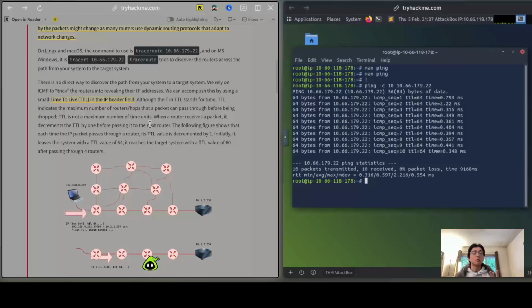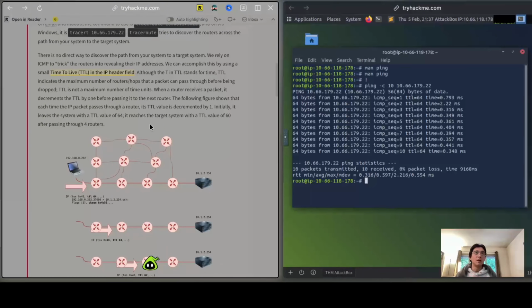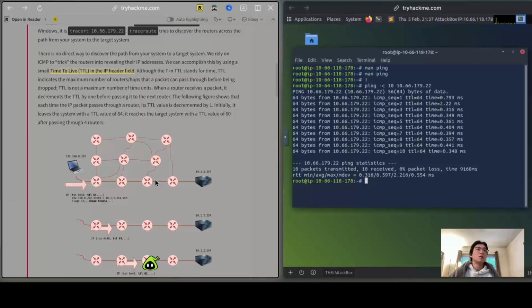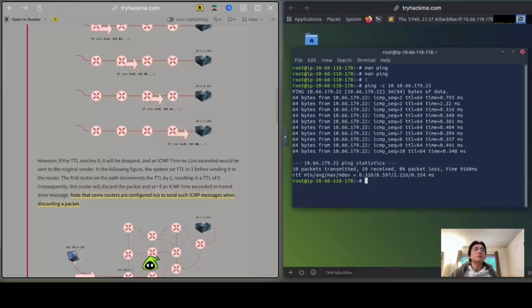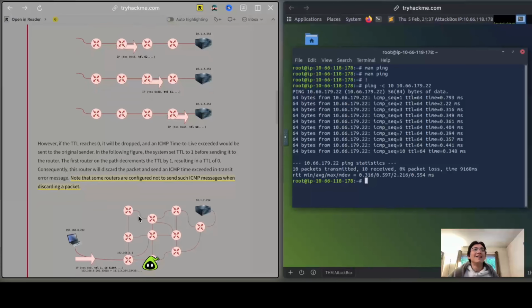So it's using this way to trick the system to know the route that it goes through. I hope that makes sense.